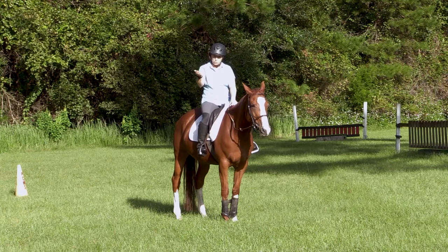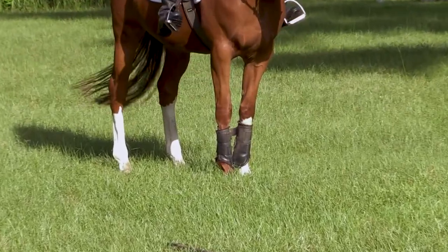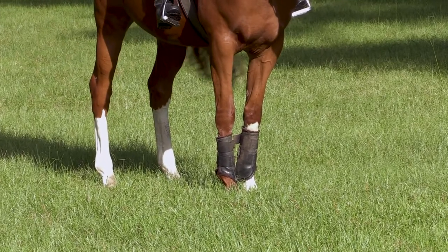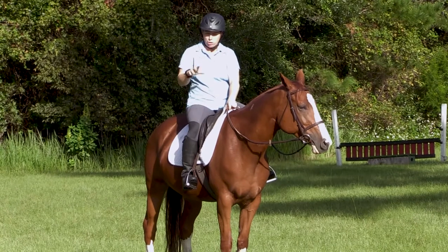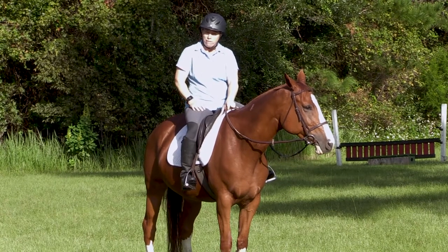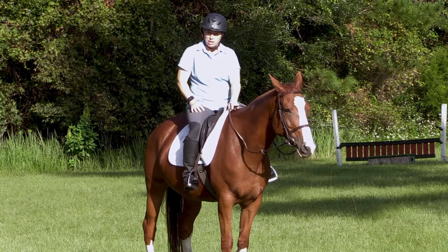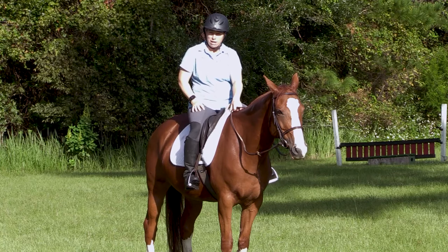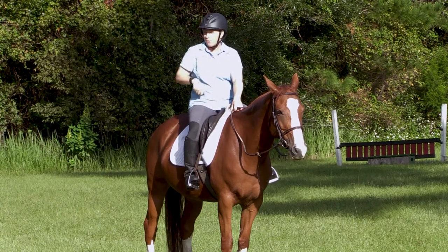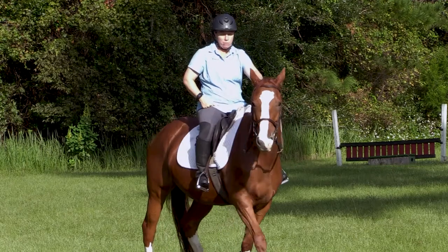The other thing about us is we're wearing boots. We do have an episode on boots. Doesn't necessarily matter to me if you do or don't wear boots for this. She wouldn't be hitting it with the front of her leg where the boot is covering anyway, so she would only be catching it with the toe of her foot. So she'll get that feedback. There's some other reasons why I think that horses should wear boots a lot of times when we're riding, especially this morning we've got dew on the grass, some of that kind of stuff. But for more on that, you can definitely listen to our boots episode. So anyway, here we go.